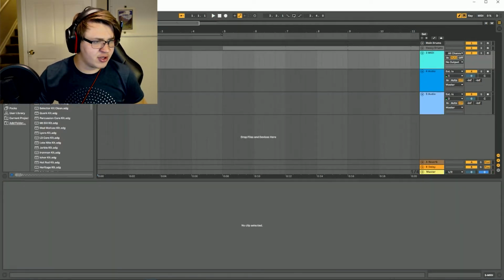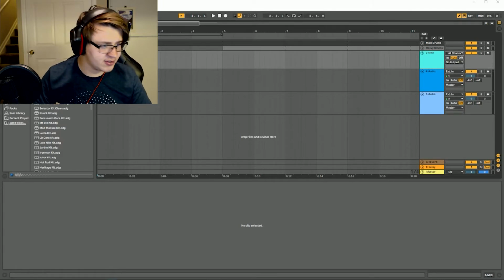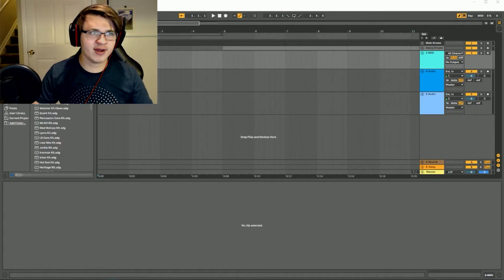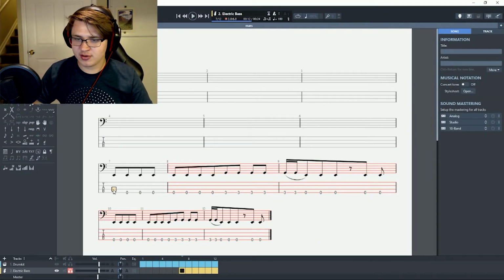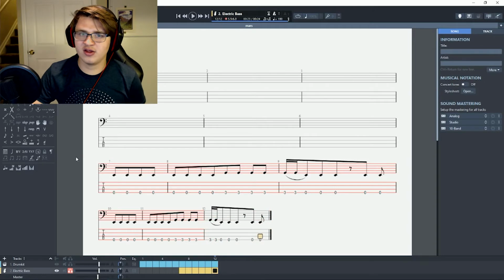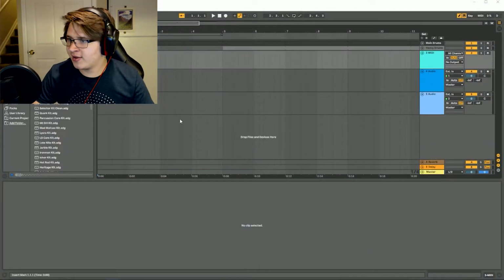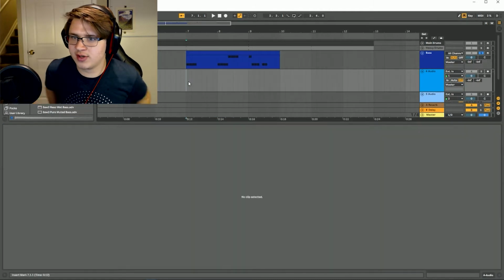So next, I think we're going to try to get this bass. Now that's going to require some recording. I think we'll try it out, but this is what it is. I think we're going to start by writing that in here. So there's that. I guess we have to try to record it then.